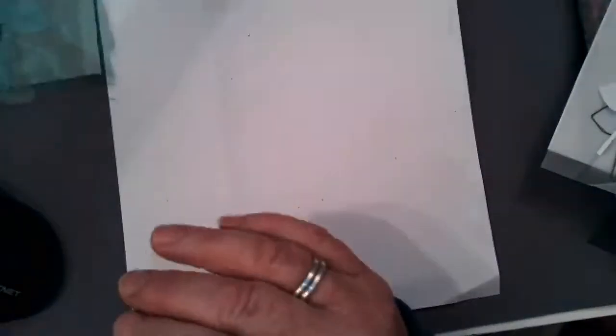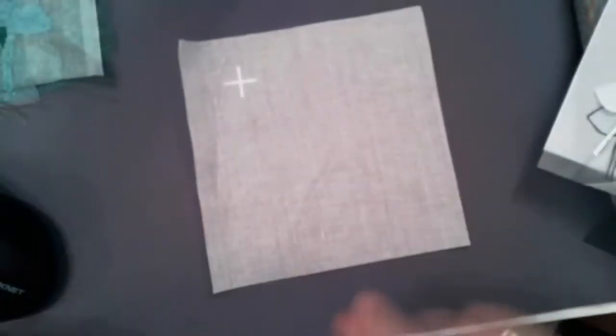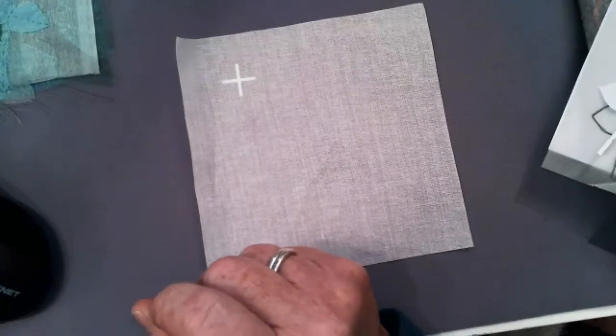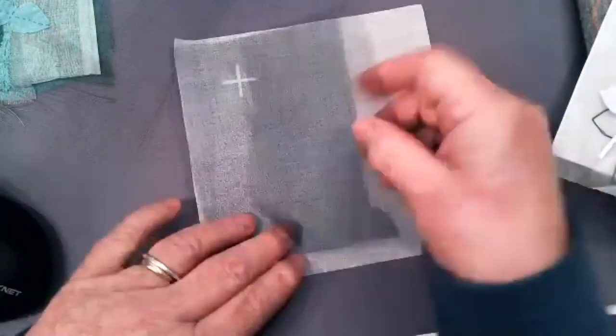So you've got your, there's my organdie on the back. So what I'd like you to do is to lay down your piece of organdie. I'll just move that out of the way now so you can see I've put that down. And then with the sheer fabrics that I've put in, so you've got some that are kind of nice and wispy, yeah, these types of things. And I'd like you to put them down onto the fabric in a way that they overlap with each other. So you can use the colours that you like.